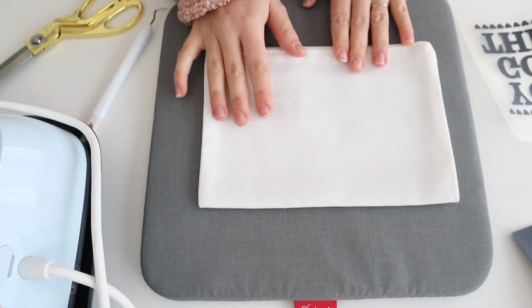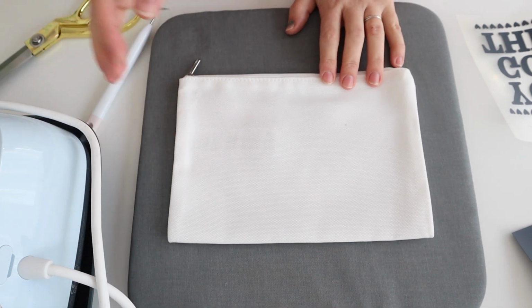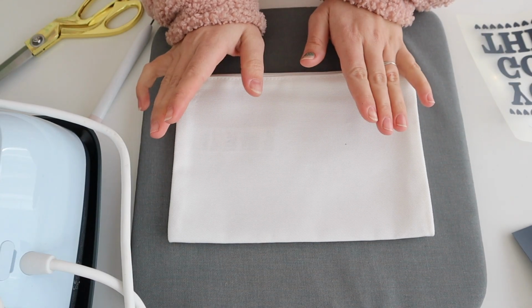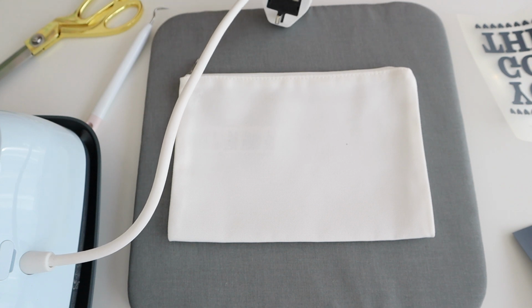In order to know what temperature you need to iron it on with, you can check the guide on the Cricut website. However, I'm going to be using my Easy Press 3, which has an app called the Cricut Heat app, and it takes all of the sort of guesswork out of it. And you just plug it in, and we can follow the instructions on the Cricut Heat app. I'll show you how that's done.